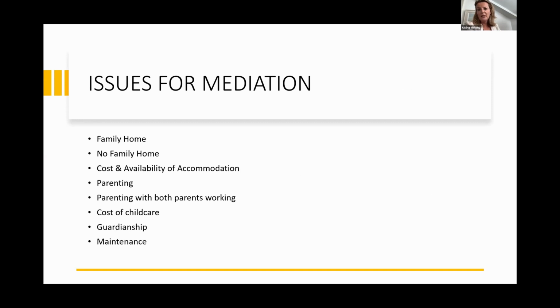So in terms of family mediation, the issues that we most deal with are, I suppose, the family home would be key, obviously, no family home. So when you're no family home, you're looking at potential availability of accommodation elsewhere, cost of accommodation. You're looking at parenting, coming up with parenting plans.